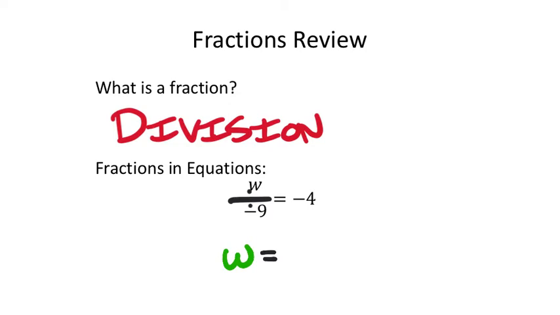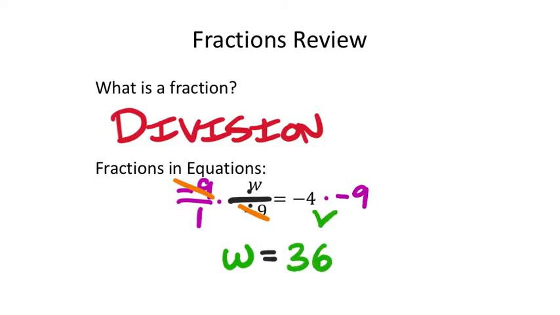So what I'm going to have to do is, and we saw this last time, I would multiply by negative 9. Now, some students even like to see this as negative 9 over 1, because what this allows me then to do is to take these negative 9s and cross-simplify them. And then you'd have w divided by 1, which is the identity property for division. And that really just gives me 1w right there. Now, I haven't finished this because, remember, whatever you do to one side, you got to do the other side. So that's multiplied by negative 9 over here as well, which when you do that, you will get positive 36.